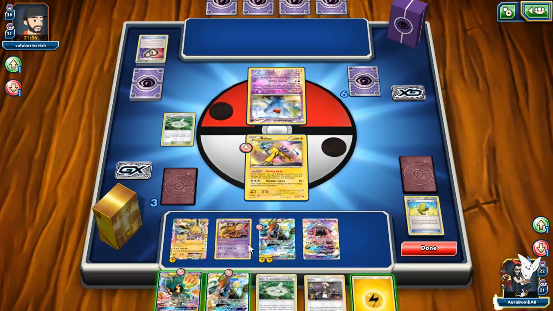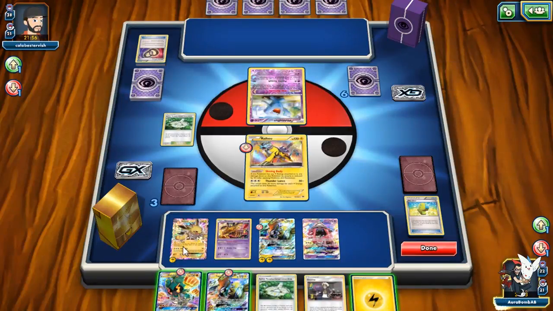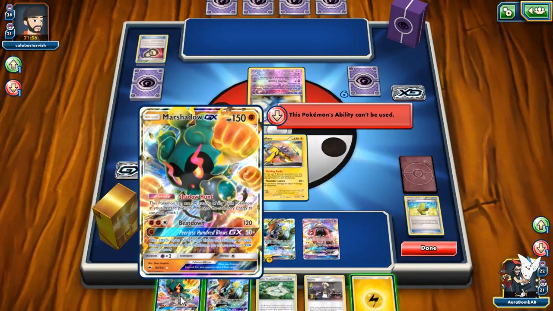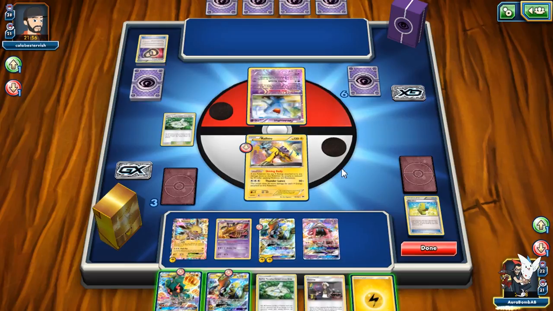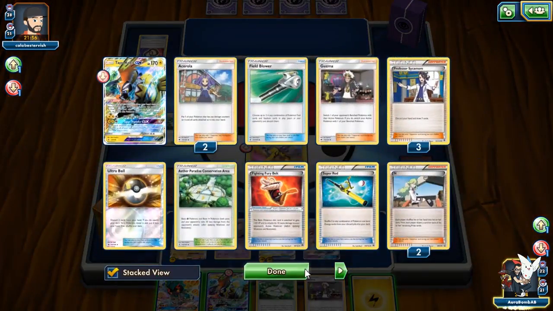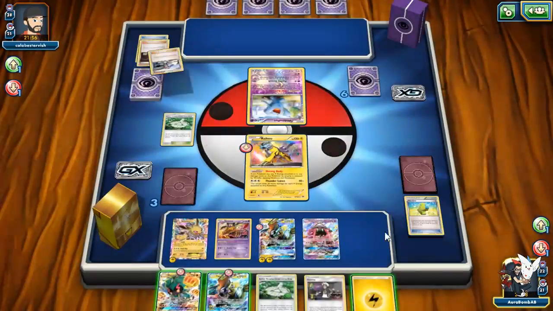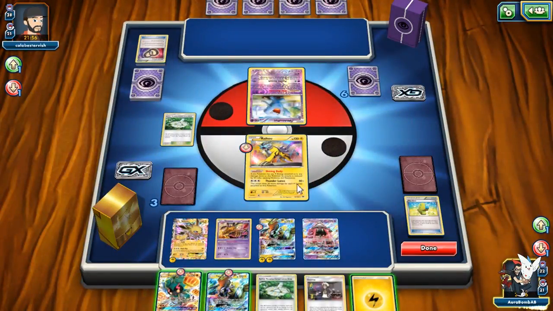Oh, we can't Guzma because we don't have our own Pokemon. Oh, that's so weird. I didn't know that. Oh, man. Alright, well. I kind of don't want to attach. I don't have any other ways to switch in this deck because he doesn't have another Pokemon down. I really want him to just put down another Pokemon. I think if we play patiently, he'll put down another Pokemon for us. We'll just act like we can't do anything.